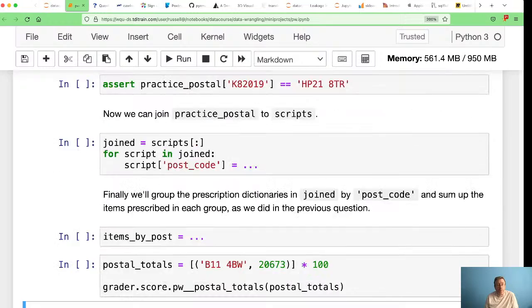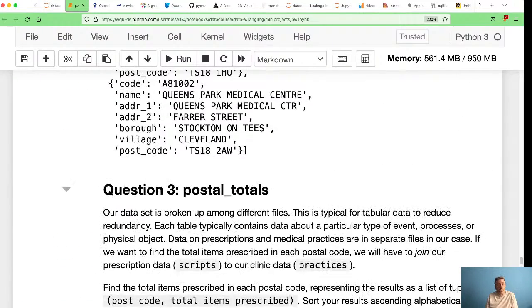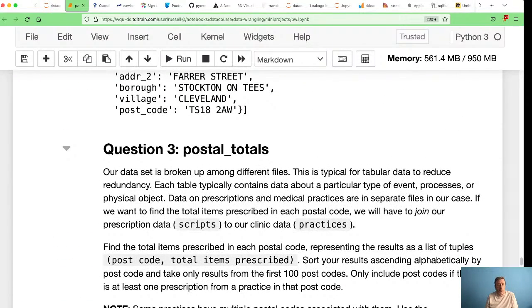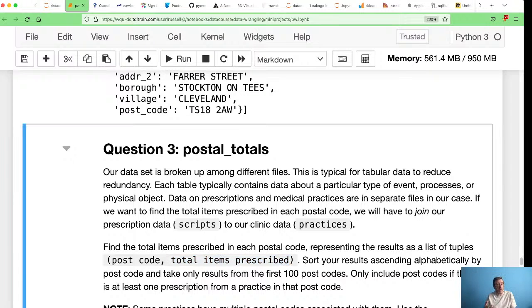Right, so this is just looking at a kind of overall total number of items prescribed. This is, in some ways, almost a warm-up for question 4. Because question 4, well, I want postcode and BNF name combination.